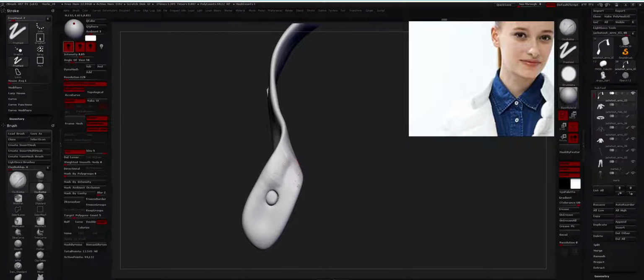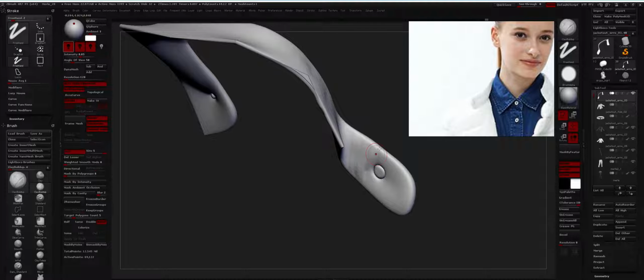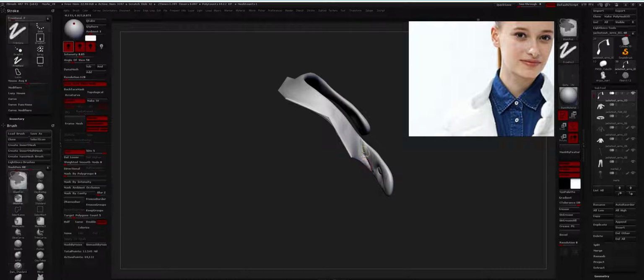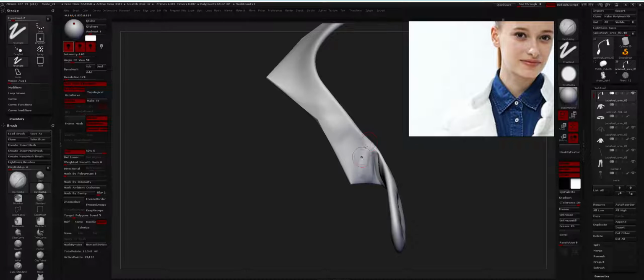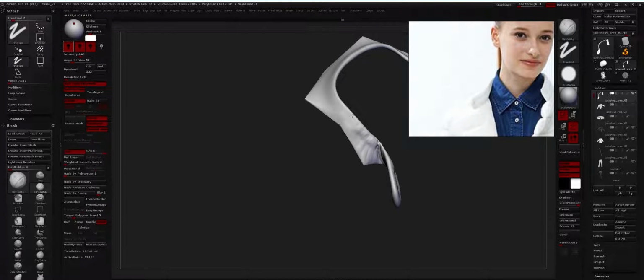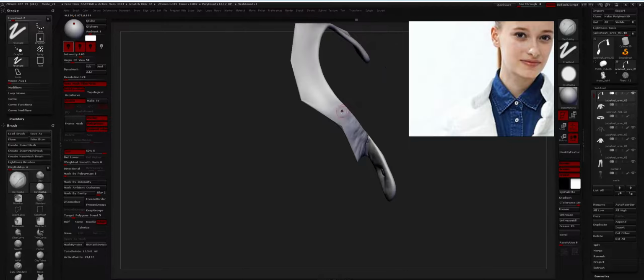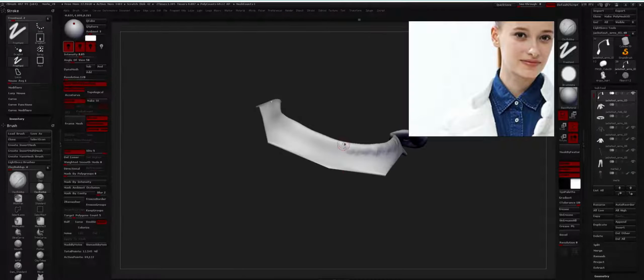Another subdivision level, just because I can. And because I want to have this detail really going in this direction, not this way, I can kind of ignore that topology a bit more. There we go. Same thing here. Just for kicks, I'm not quite even sure if this will be visible, but it won't hurt. And some pretty drastic folds there. There we go. And I just want to emphasize this collar over the rest, like there's a bit of an extra elastic in here holding it up to her neck the way it is.